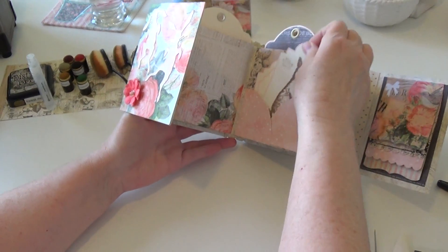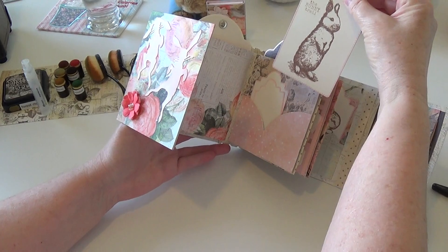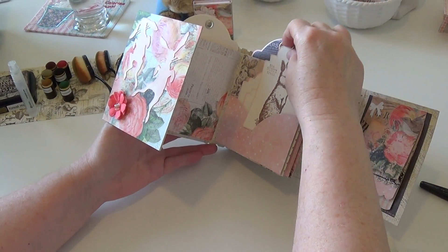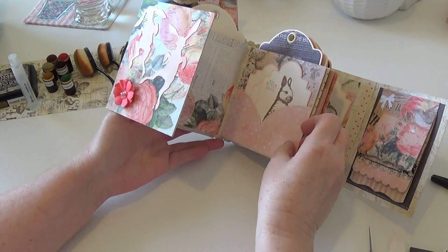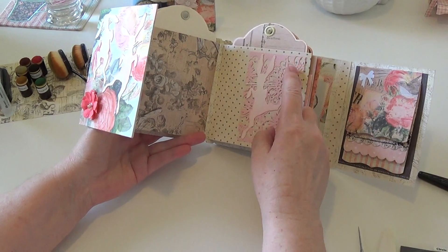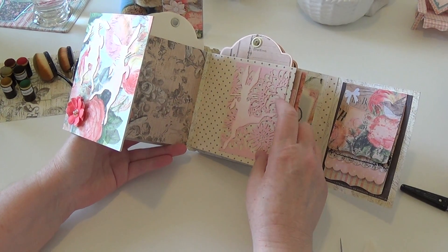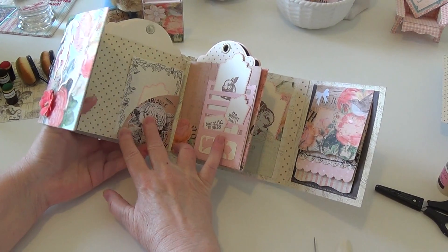Here's another bunny from the stamp set — our bunnies would literally stand up on their hind legs like that. They just captured it so perfectly with this stamp collection from Red Lead Paperworks. I tried to use this new Tim Holtz floral die but there are no edges to it and I was getting really frustrated, so I cut it down and put one of the bunnies on top there.